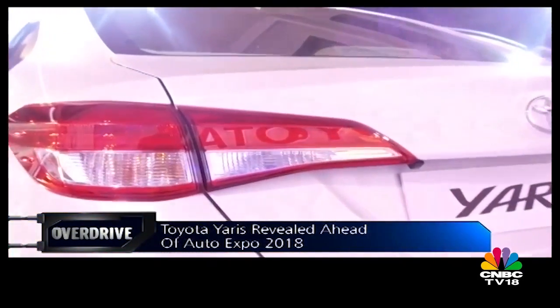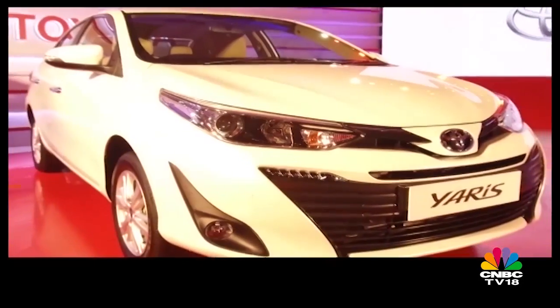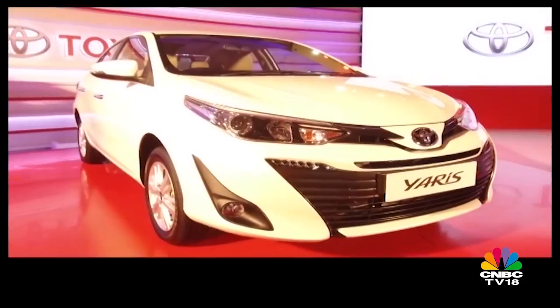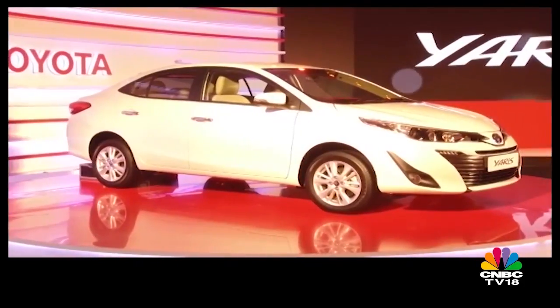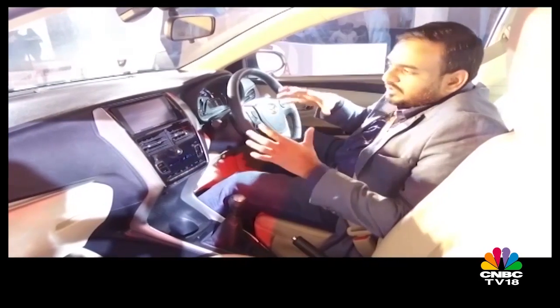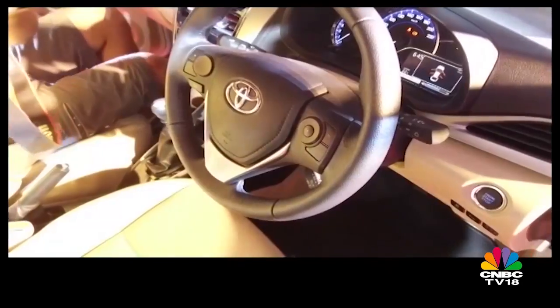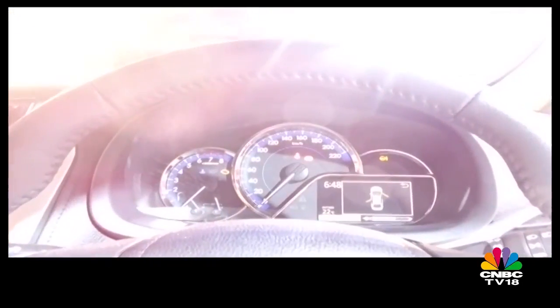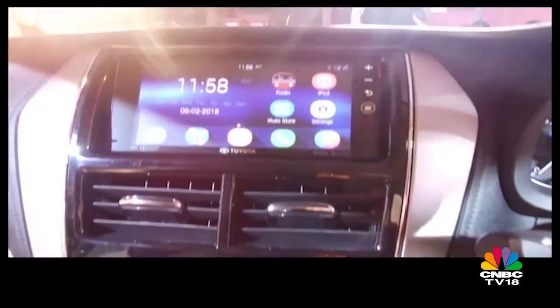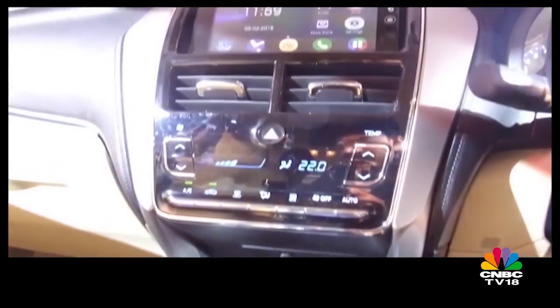Now this particular model has a slightly sharper design. If you look at the headlights, if you look at the wide grille, the DRLs, everything sort of shows the width of the vehicle in a very sharp manner. Toyota has tried to give this cabin a slightly sportier edge over the rivals. You get this bolstered steering wheel, you get these nice analog clocks for the tachometer, the speedometer, you get a 4.2-inch multi-information display. You have these sleek AC vents as well, so I think it looks quite nice and sporty.